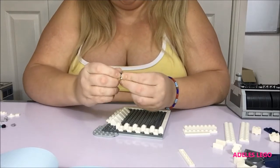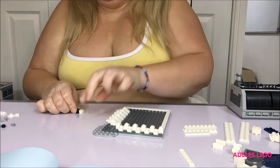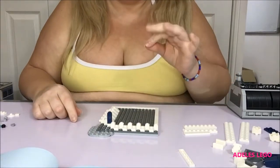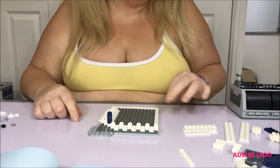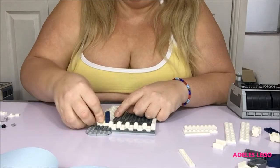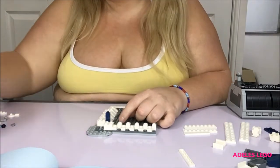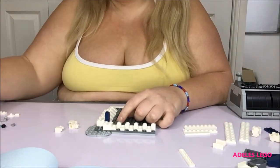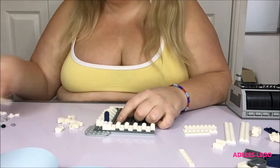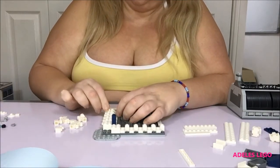Two blue blocks. Always makes me smile. Ow! Oh, that really hurt my finger. So that goes there. That hurt my finger. Two corner blocks. They've got to go in there. And then I need 10 of these. 1, 2, 3, 4, 5, 6, 7, 8, 9, 10. Okay, now they sit in here.